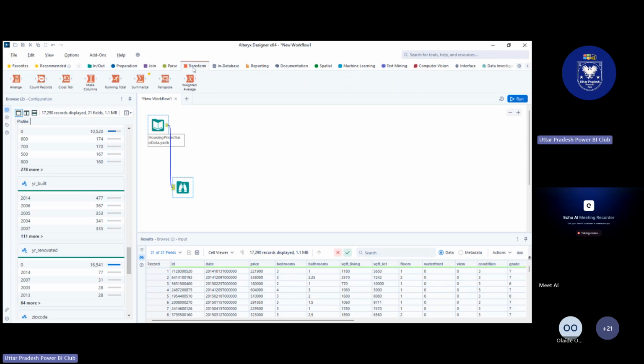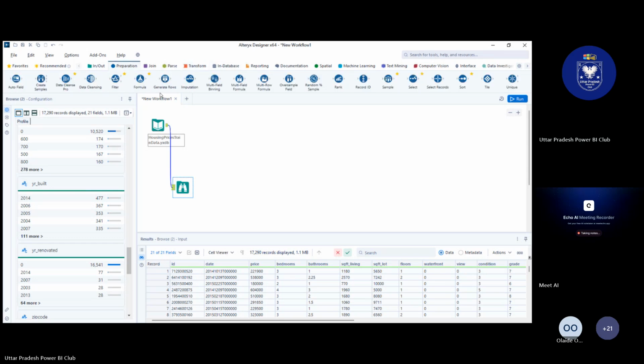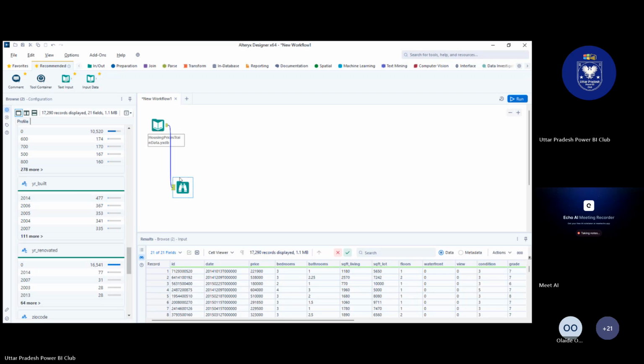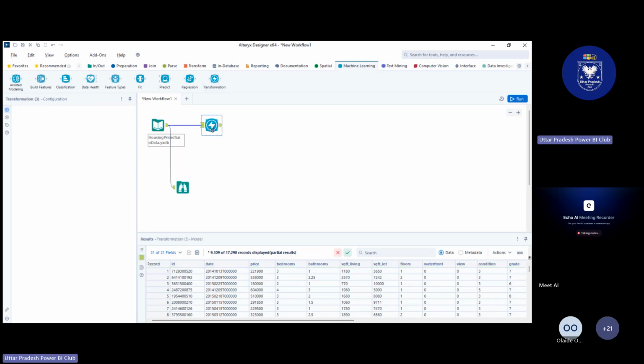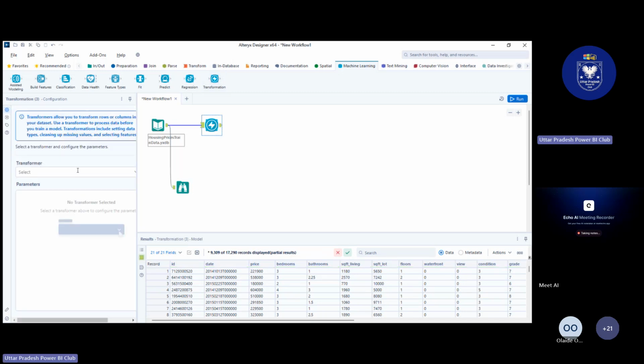So let's look into this. I have added transformation, and now I will be defining what I'm trying to do with this data.